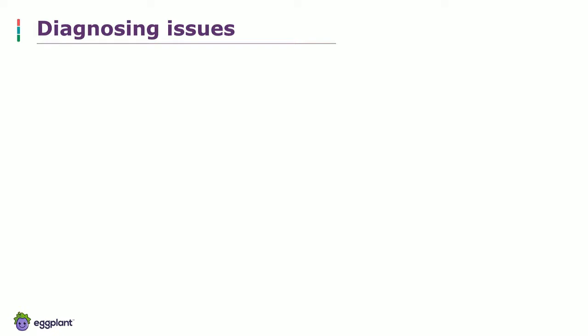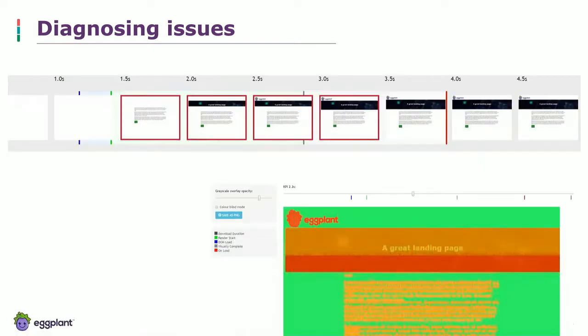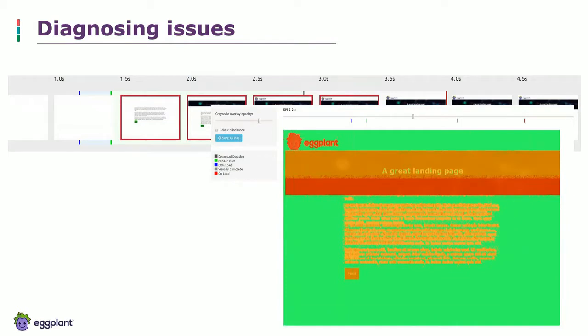To diagnose this sort of thing, you can use things like film strips and heat maps in tools such as Performance Analyzer. These things will tell you how long it takes different areas of a screen to display. So how fast does your key offer appear, for example? Does the logo take a long time to appear?